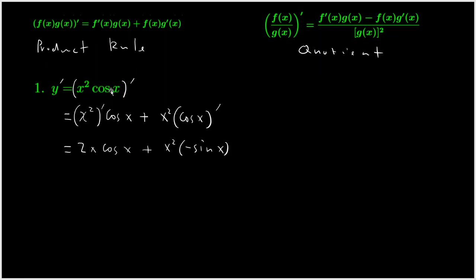Again, in the future, if you see you are trying to differentiate the product of two functions, you use the product rule. Use the product rule properly. A commonly used wrong formula is the following: the derivative of f of x times g of x is not equal to the derivative of f times the derivative of g. So do not use that formula, okay? It's wrong. Simple enough?